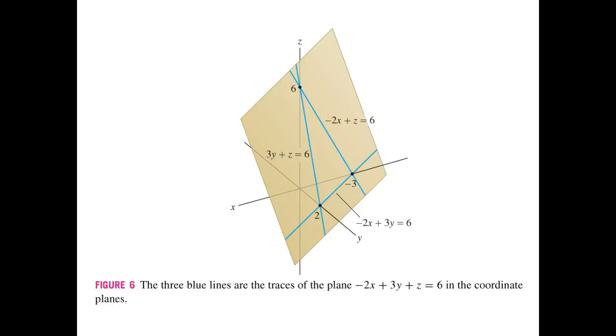Okay? So the 3 blue lines are the traces of the plane in the coordinate planes. Okay, say that one more time. If you connect the 3 trace lines, does that make the plane, or does it make a plane parallel? Okay, those are all on this plane. Yeah, they're all on this plane because those 3 points are on the plane, and any line connecting 2 points is on the plane. And there isn't a line that connects all 3, but the 3 lines that connect them are on the plane.